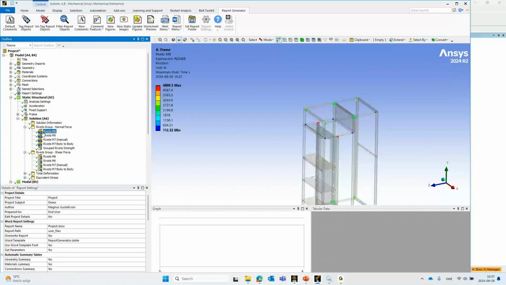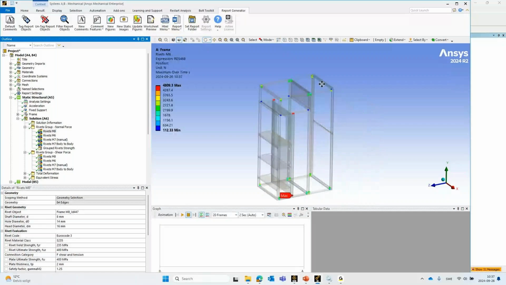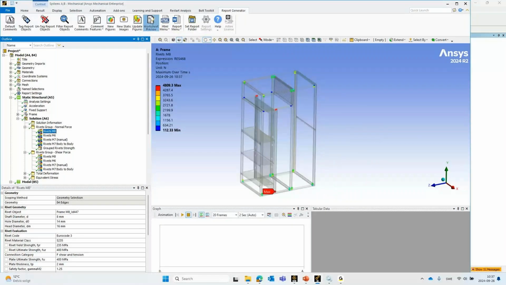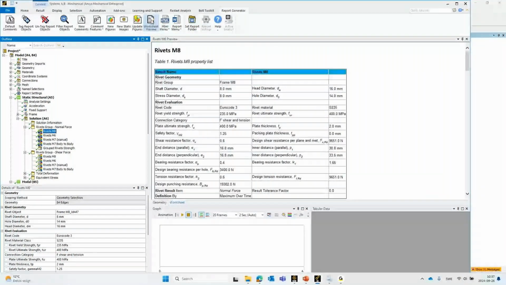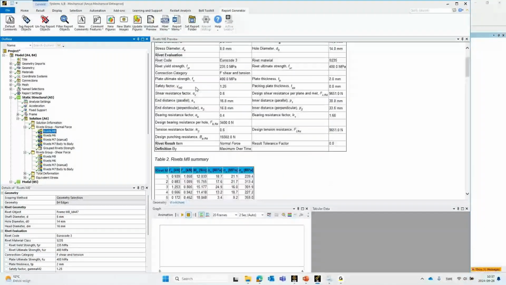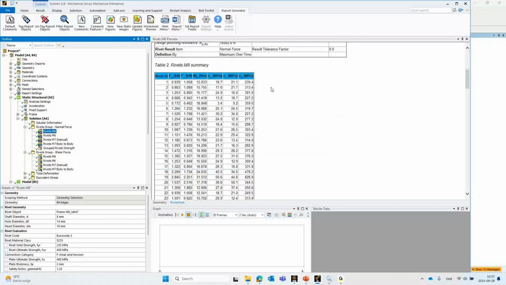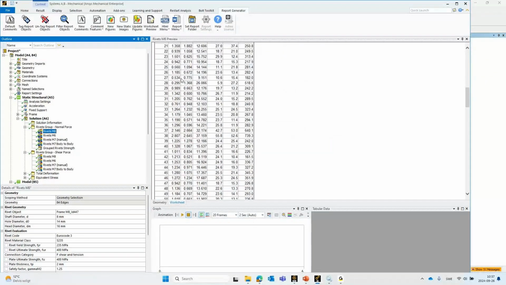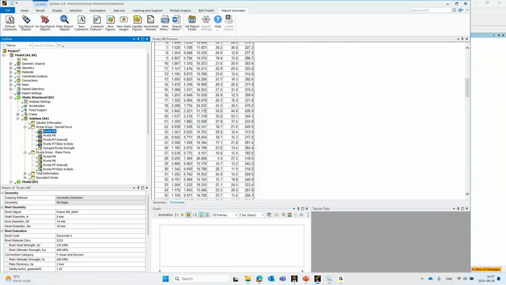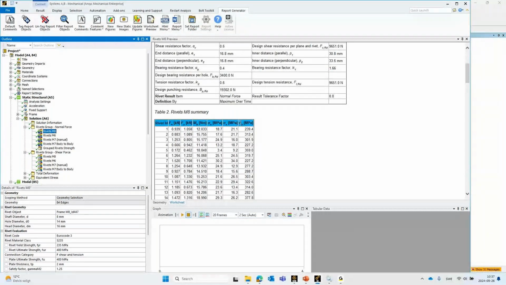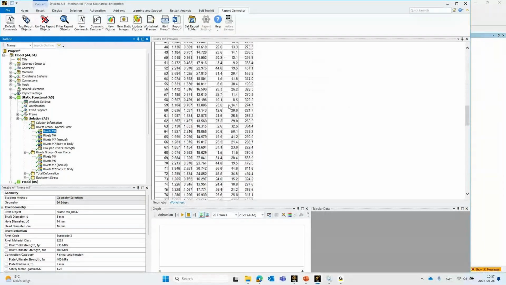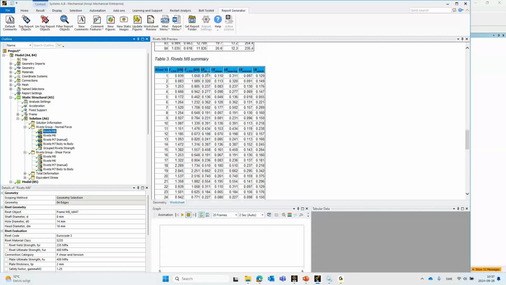So if I want to know details about this result, I click on this worksheet preview. So this shows me directly all the details selected about the design strength, factors, what result item I'm looking at, and a result summary here of all the, as we see here, the loading, the stresses, and the second table for design loads and the utilization factors according to Eurocode.